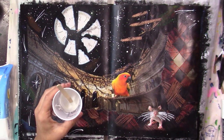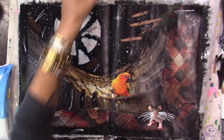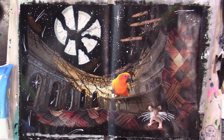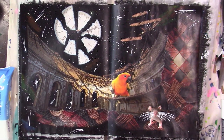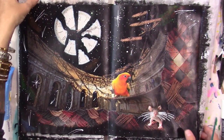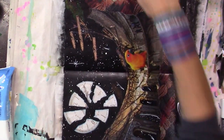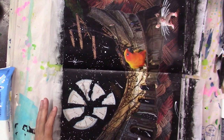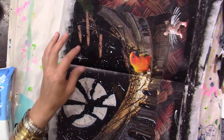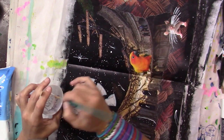Okay, that should be all right. Now, the next trick's going to be finding the paintbrush that will do the job that I want it to do. That could be the tricky part. Oh, get a baby wipe before we begin. All right. I think what I'm going to do is turn my book for a minute here. Let's see. Yeah, that should work, right? A little more of an angle there. Okay. It's not thinned down too much.